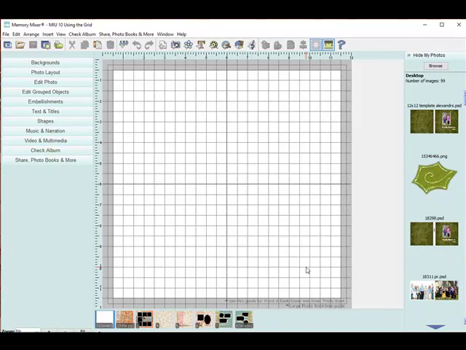So the grid not only kind of helps give you some spacing that's throughout your page, but it also has a snap to feature, which allows you to snap an object to the grid so you know things would be lined up similarly. You could do the same thing using the alignment feature, but there are some cases where the grid actually is easier, and so that's what we're going to be focusing on today.